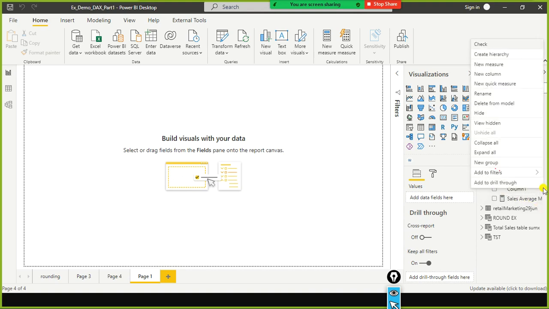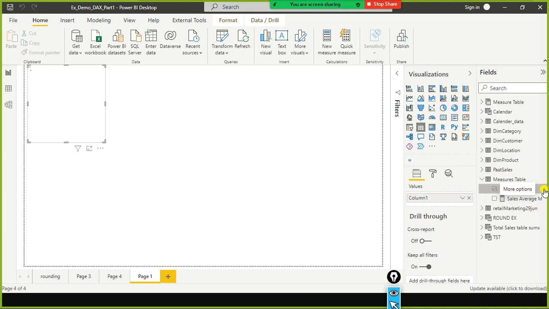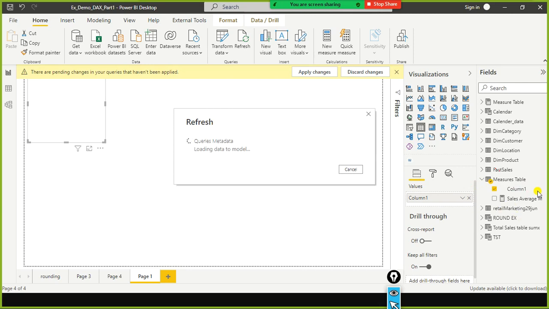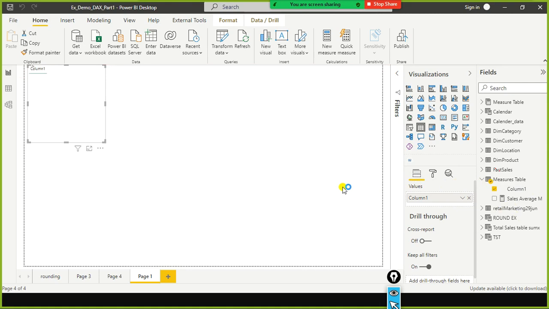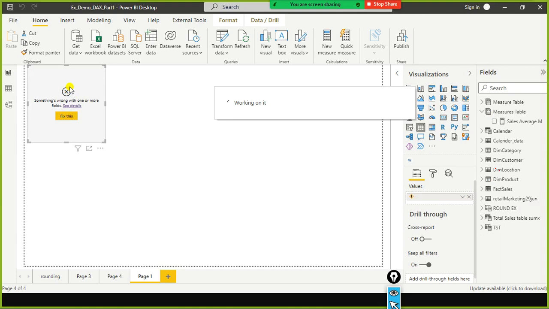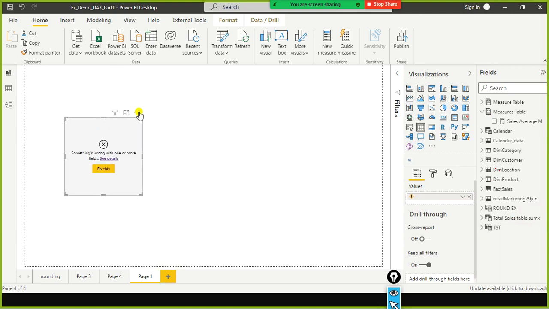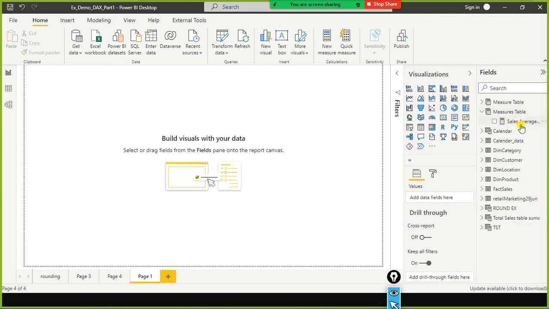This one I am going to hide it, or I just go and delete from this column, because this column is not required. So why the column 1 came here? Let me measure table. Yeah, that column got removed here. Very good. So look here on the right side, measures table has only this one. Look here, now the icon got changed to measure, right? The calculator kind of icon, if you see, it is a measure table. Okay, it is a measure.